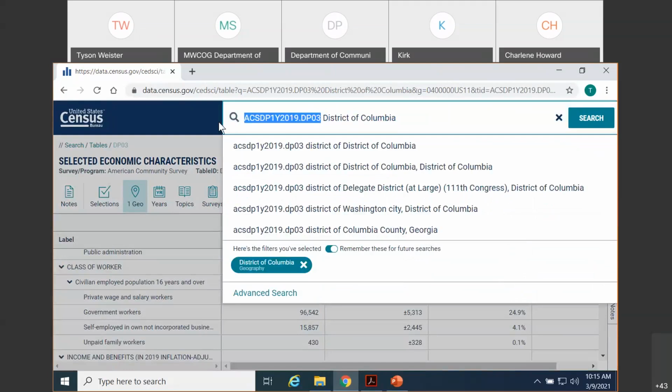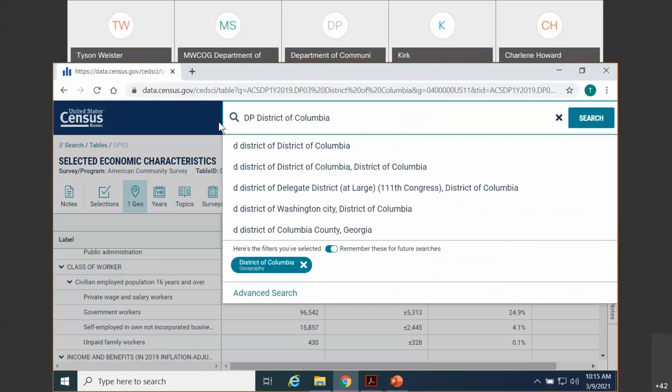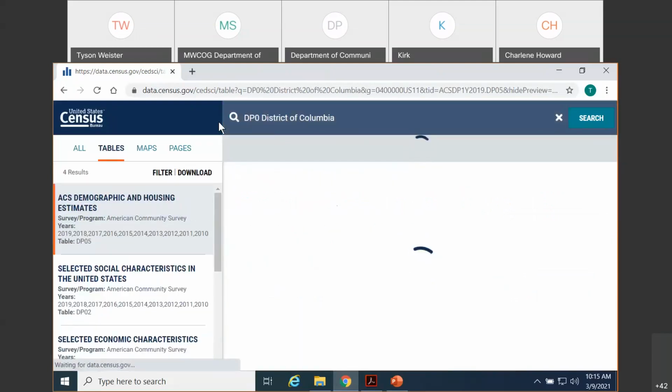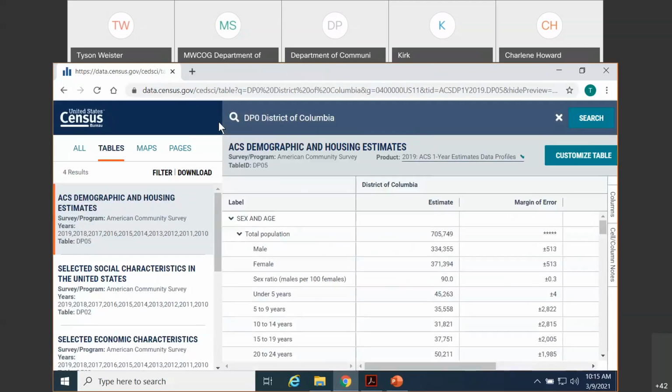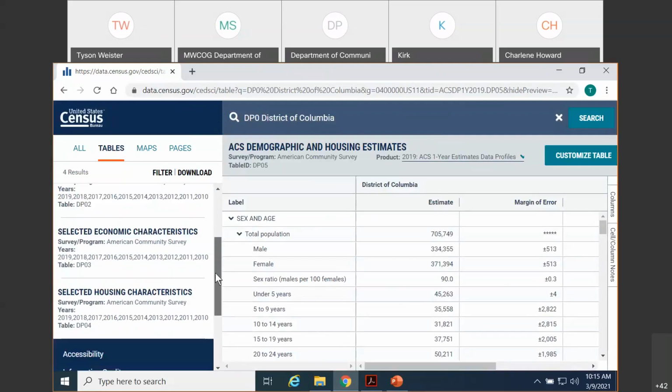That's just to simply type in the single search bar the table prefix, which I recommend using DP0. We can just keep that geography selection and press enter. So you can type in a table prefix on our site. So that just means it will pull up all of the options for table IDs that begin with DP0 from the American Community Survey. There are 4.